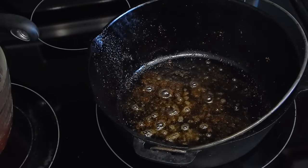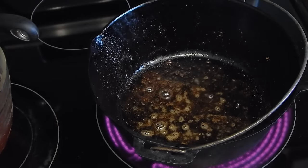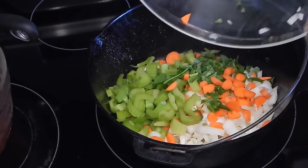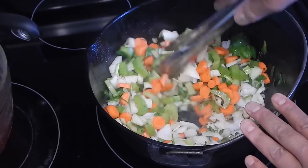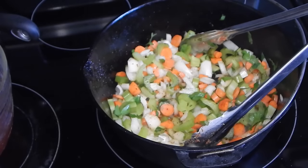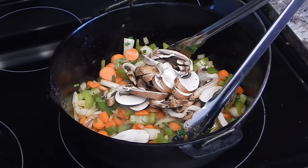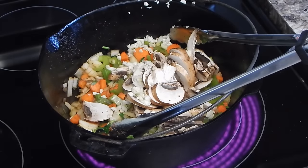I may have bit off a little bit more than I could chew as far as how many beef short ribs I have — I may end up not cooking all of them. I did drain off just a little bit of that oil and rendered fat. Now I'm going to add my celery, my carrots, onions, and parsley. I'll cook this down until the vegetables start to wilt just a little bit. One thing I didn't mention earlier: we do have some fresh basil to add as well. Now that it's wilted down a bit, I'm going to add my mushrooms and my garlic, and let that cook for about another five to seven minutes.